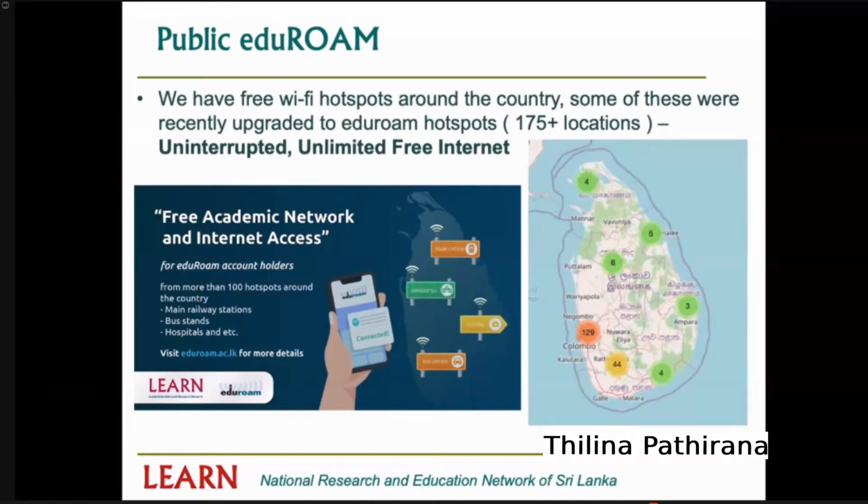In this first stage, we are still using a single ISP. We are outsourcing the service from a single ISP, and from that particular ISP you will get around 170 locations around the country, and maybe within the year or the next year, we will be expanding this into other ISPs as well. So here you will get the edurom connectivity in any of those locations.